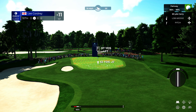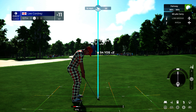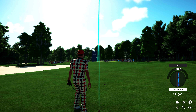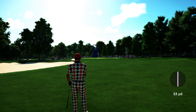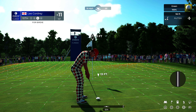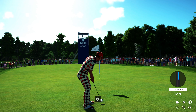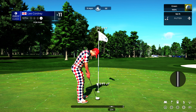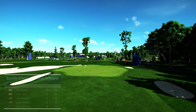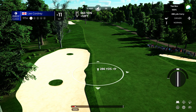Nicely done — time for the second shot at the tenth. That's a good-looking shot. This putt about 11 feet in distance. Nice-looking line — this is a par putt. And the putt drops. Staying right where they were in today's rankings after that. Let's see what happens here at the 11th hole.